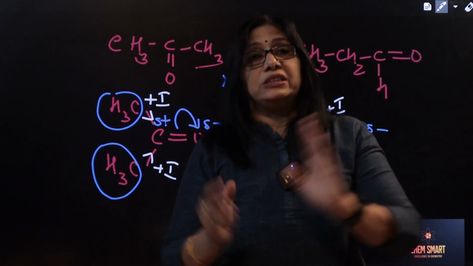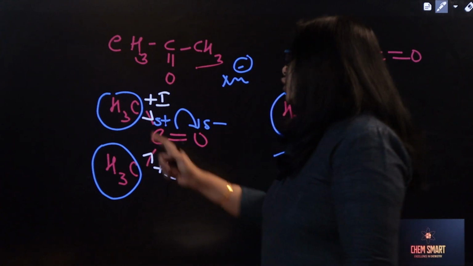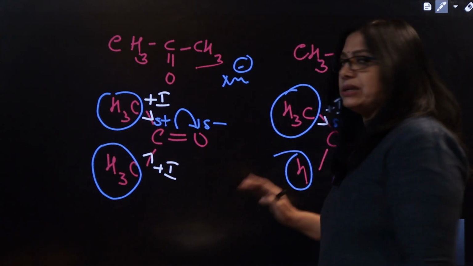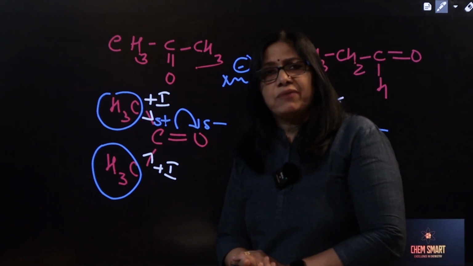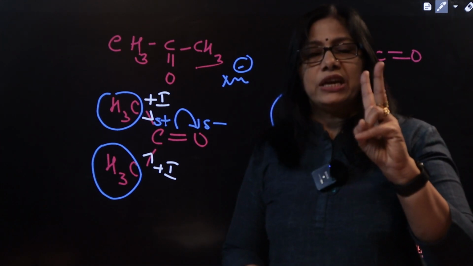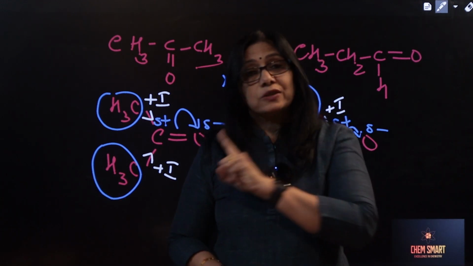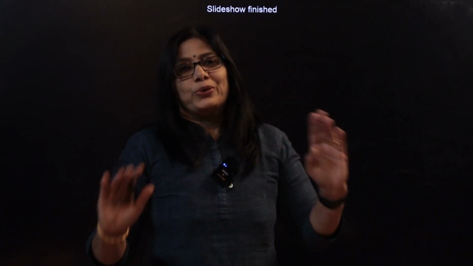Suppose you get a question in general format, then you will just write R here instead of methyl, and here also you will write R, and you can explain in the same way using the two key concepts, steric and electronic reasons. Clear? Practice so common. So we have completed this session.